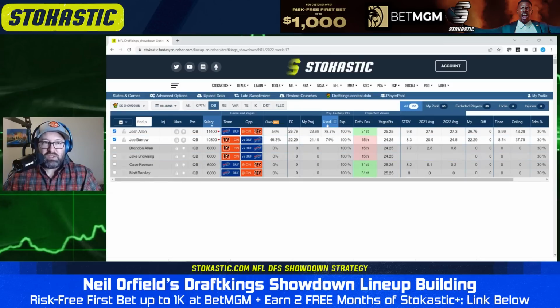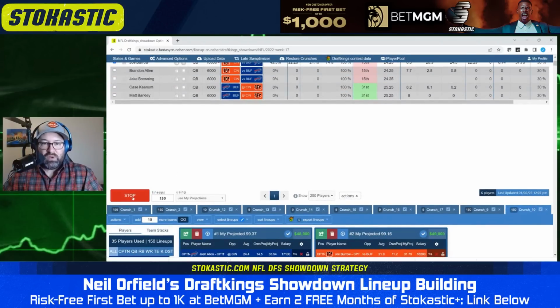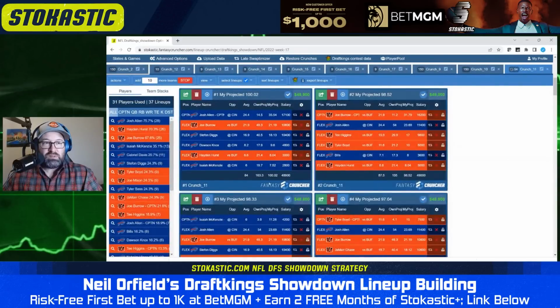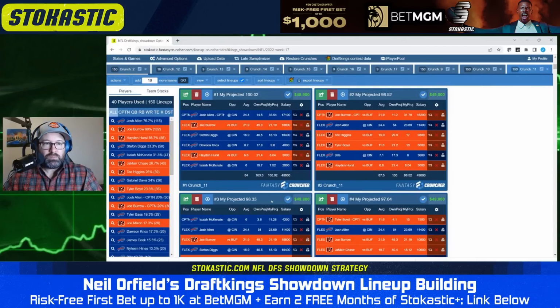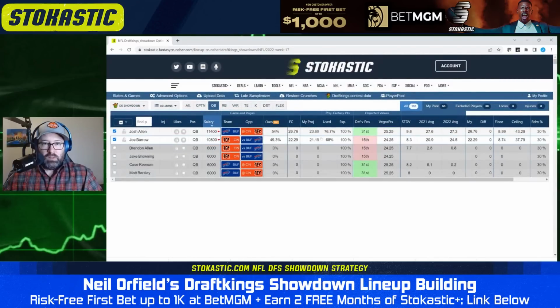And still getting a ton of the quarterbacks. If I wanted to, one thing that I could do, if I want to get more of the wide receivers, running backs, etc., I could just come in and lower these guys' projections just slightly. And typically, I don't do that this early in the process. I do it after I've crunched 3 or 4 times. Let's see how this comes out. So yeah, still getting to a ton of the quarterbacks as expected.